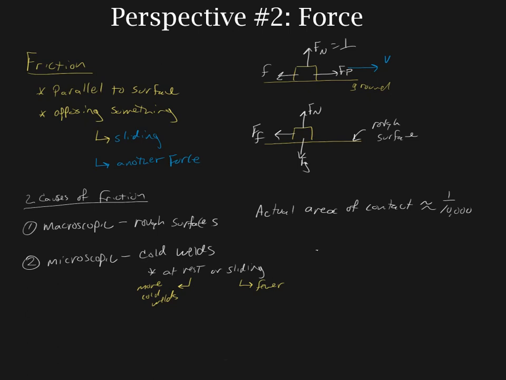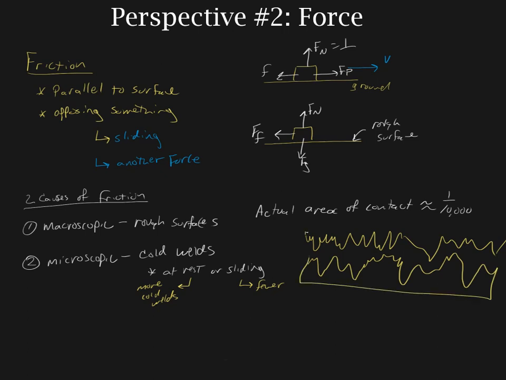So let's just take a real quick look at a surface microscopically. And I'm just going to draw some jagged lines because this represents a real surface. It's very random and rough. Okay, so there's one surface and here's the other surface. Okay, so the cold welds will exist anywhere the surfaces touch. And for our purposes, we could say that maybe it's touching here, and this might be close enough to be considered a touch, and that might be close enough to be considered a touch, and one more point right here. So we have actually very few touches going on. And you can also see how the surface roughness all the way to the microscopic level plays a part, because this is like a jigsaw puzzle, and as these pieces attempt to slide past one another, they're going to be rubbing against each other, and that's going to create that resistive force that we call friction.